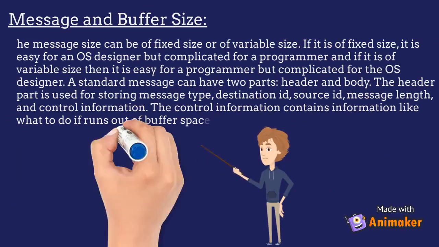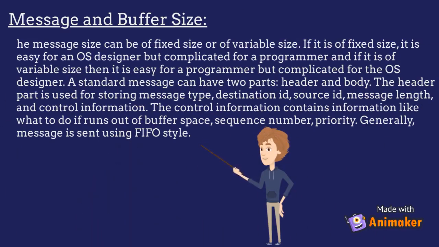Message and buffer size. Message size can be a fixed size or a variable size. If it is a fixed size, it is easy for an OS designer but complicated for a programmer, and if it is a variable size, then it is easy for a programmer but complicated for the OS designer.